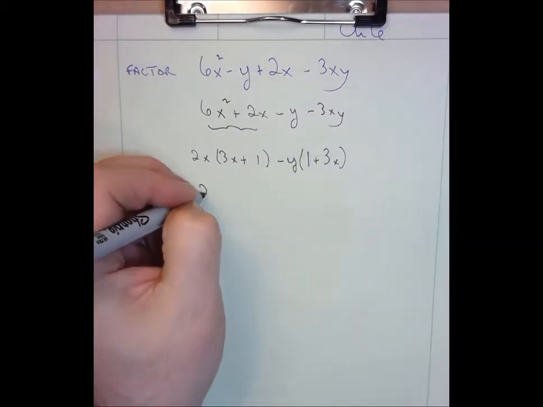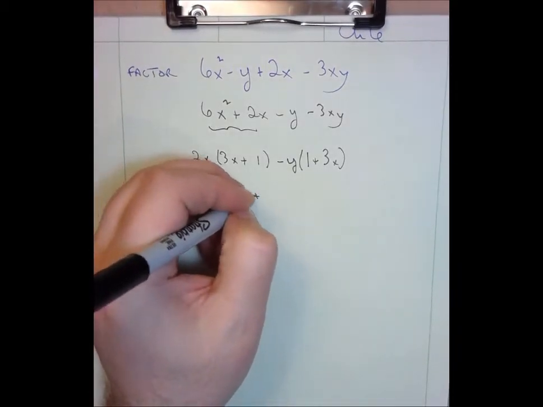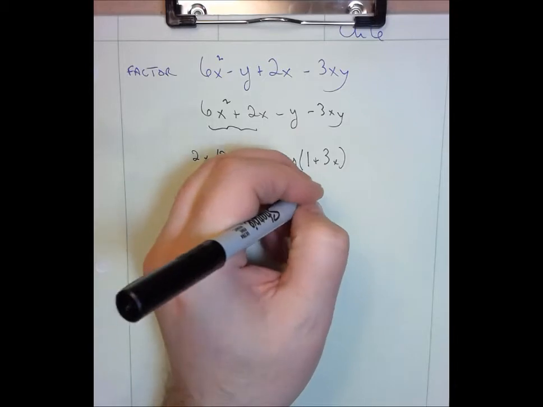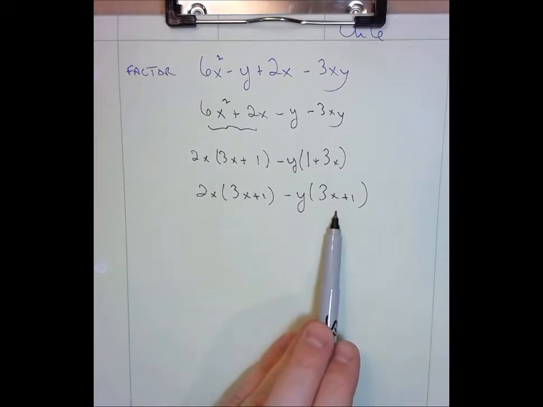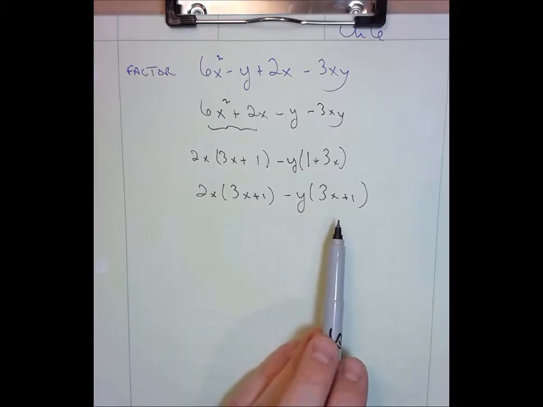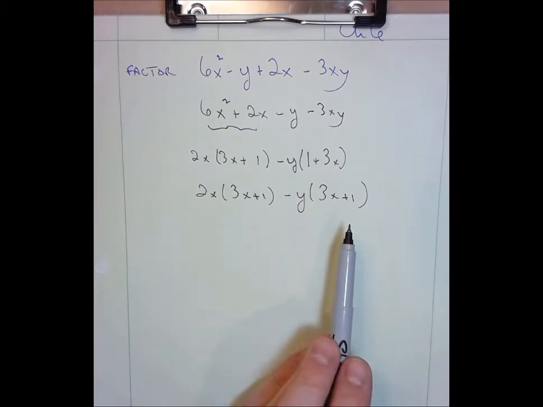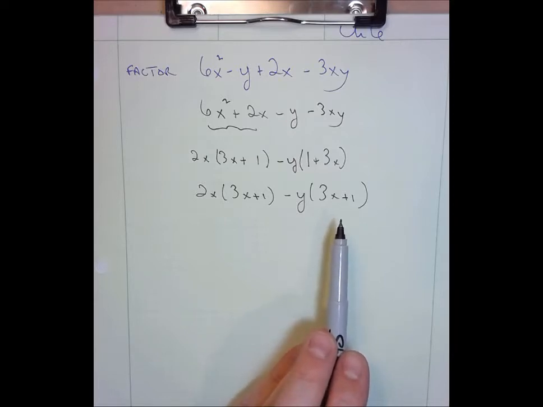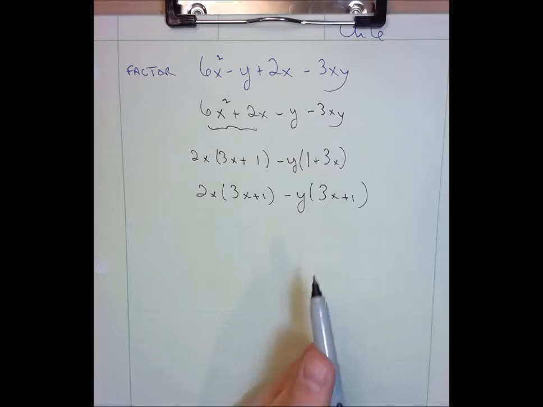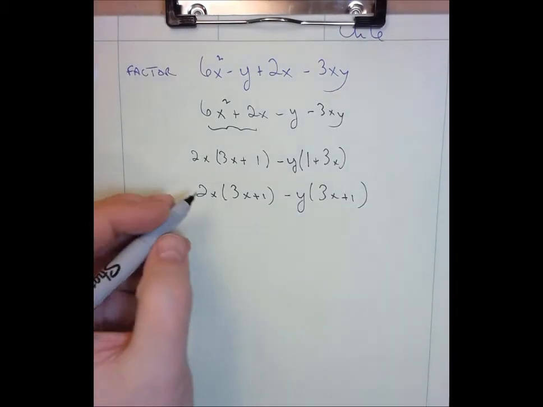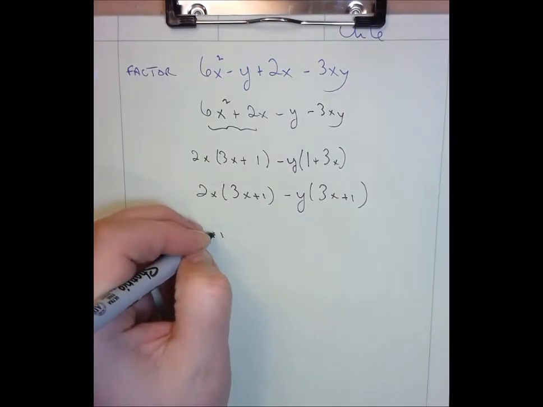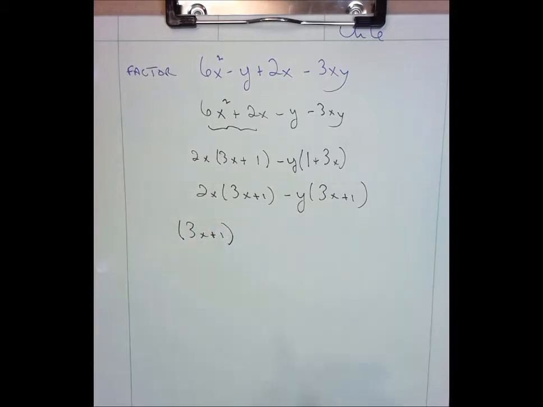Just a quick rewrite, which isn't totally necessary, but just for clarity. 1 plus 3x and 3x plus 1 are the same thing. And so now look, now we have a common 3x plus 1 on each of these two terms. Now factoring doesn't have to involve just a single character or a pair multiplied. Since there is a 3x plus 1 and a 3x plus 1 there, we can factor that whole thing out. Now parentheses are crucial right now. We need to put parentheses around that.